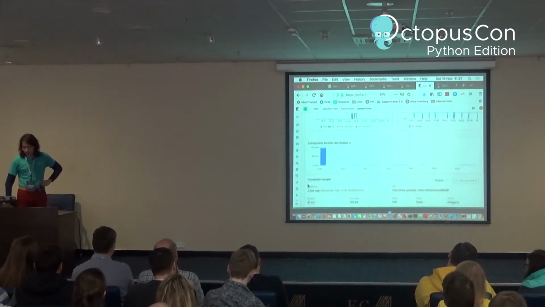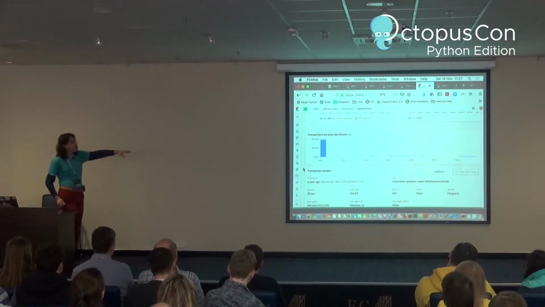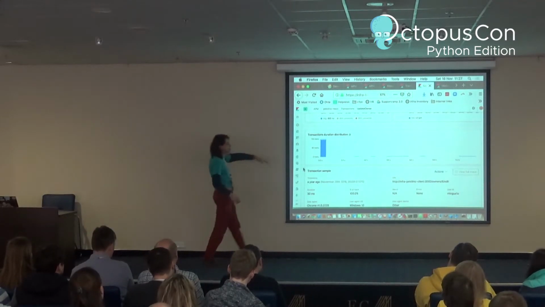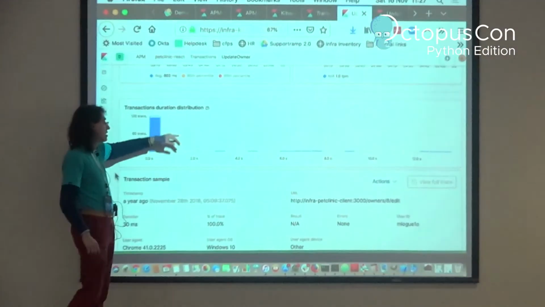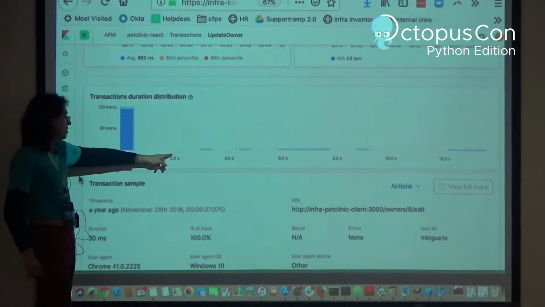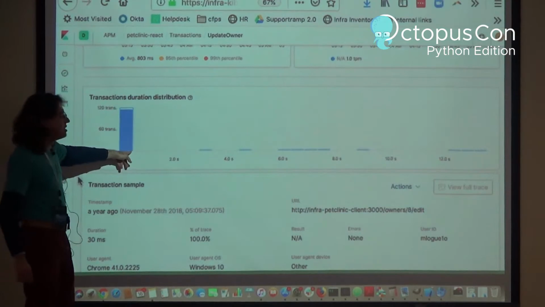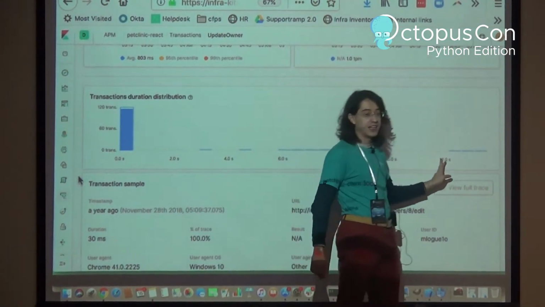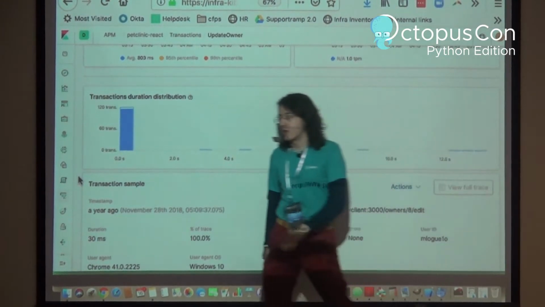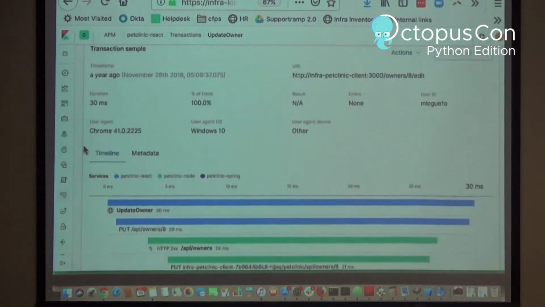Now here, in this system in particular, and probably in others, you have these bar charts. This is how many transactions are this fast, in buckets. We have about 120 transactions in this time span that are pretty fast. So here is 2 seconds, here is 0, so this is like 200 milliseconds or so. These are normal transactions. And here we have 6 seconds, 8 seconds, 10 seconds, 12 seconds, and we have transactions that took more than 12 seconds. Currently I've selected the normal ones, which are taking under 200 milliseconds.